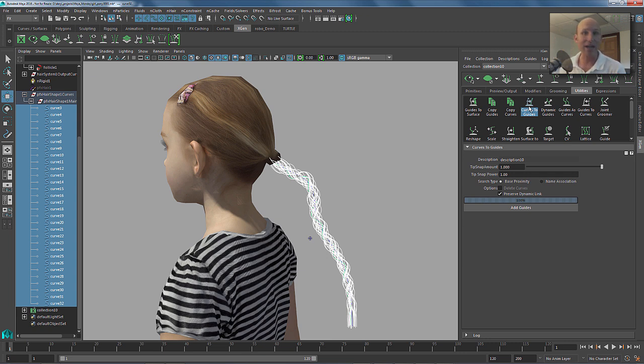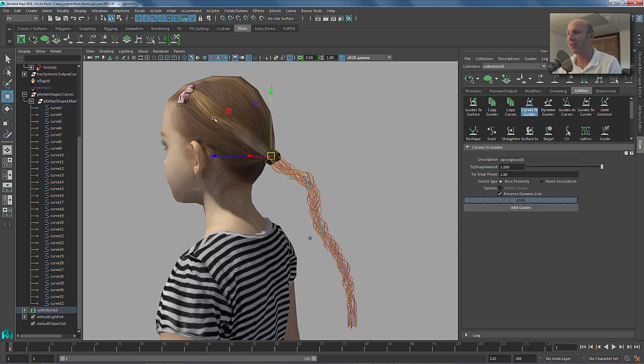There was a new option added in 2016 that says preserve dynamic link. What this means is there's a relationship between the curves and the guides, and it's maintained. So if you modify the curves, the guides update. This is really great because, for one example, you might have one set of curves driving multiple guides or multiple descriptions. Or in this example, we're going to have a set of curves that are updating dynamically that ultimately are driving our guides, which in turn drive our primitive spline. So it's just a really fast, easy way of working. We'll say add guides in there.